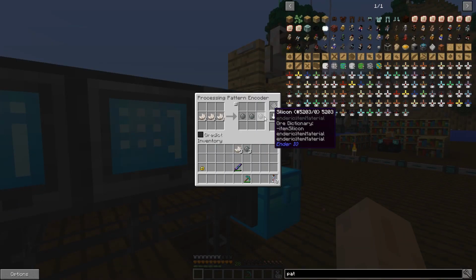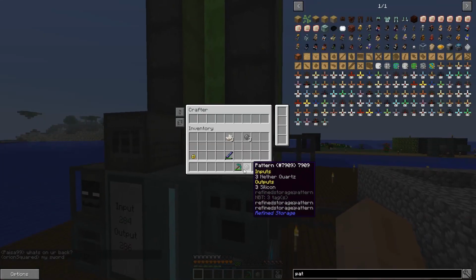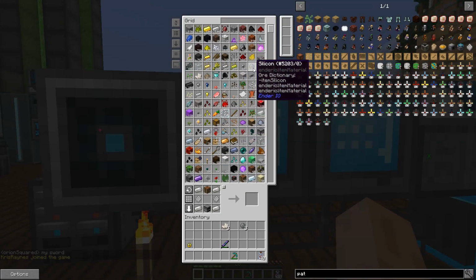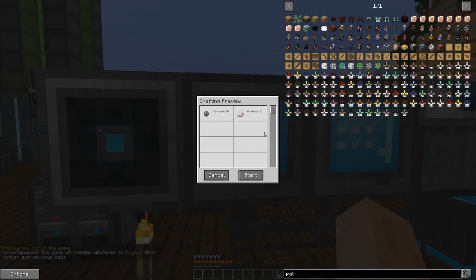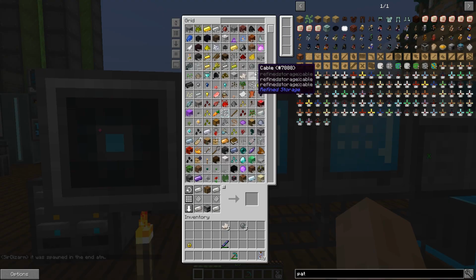Let's get a pattern. Three nether quartz equals 3 silicon. Do it like this. Yes. That's how it's supposed to look, I think. And let's do this. Craft of 20. So, because I always do it by groups of 3, if we want to craft 20, it will say need to do 21. So yeah, it will now go ahead with 222.